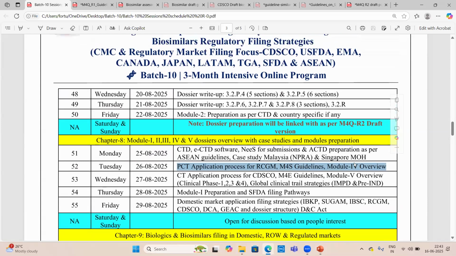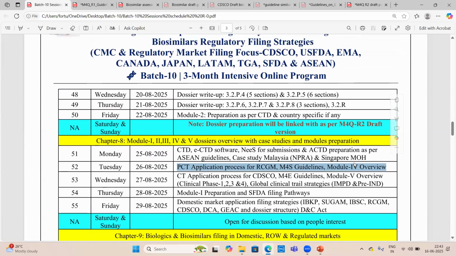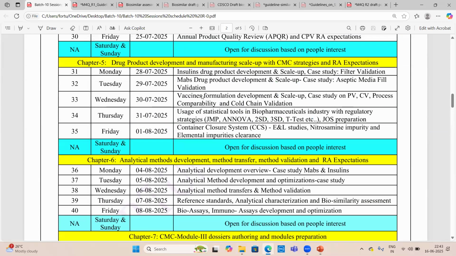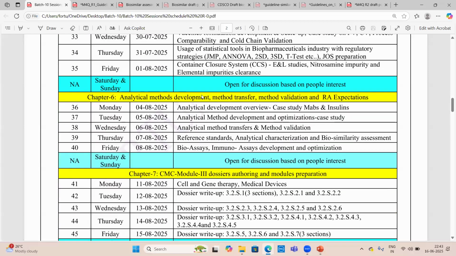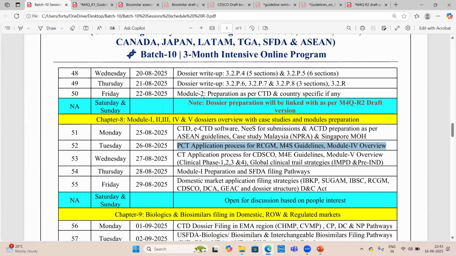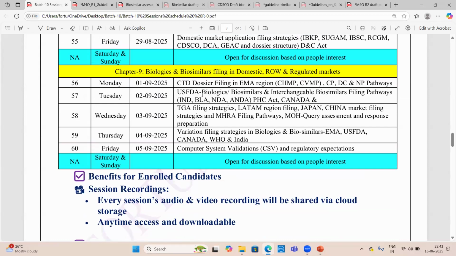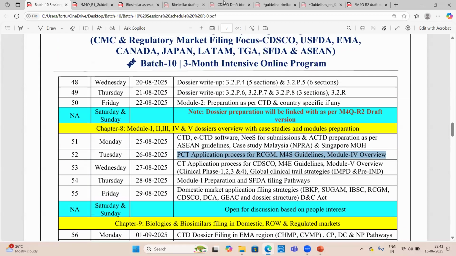If we dump everything in one day, it may be a mess and difficult to understand. That is why we require 90 hours. You have to invest your 90 hours, and you will become a master. You will have complete knowledge of the biological process, biosimilars, vaccines. So, any questions?